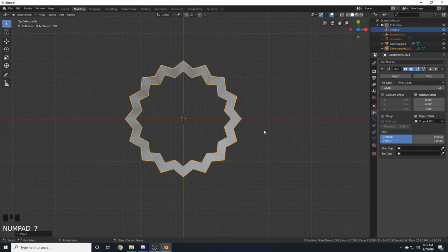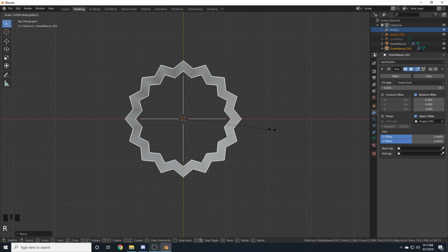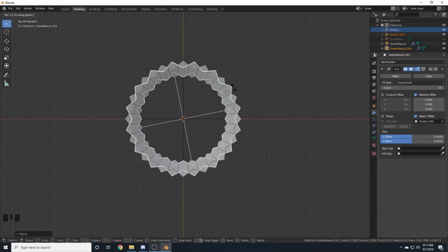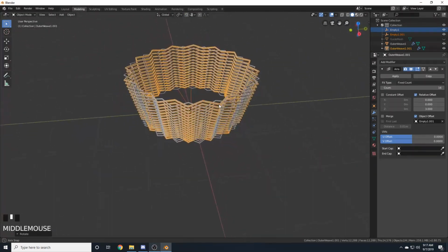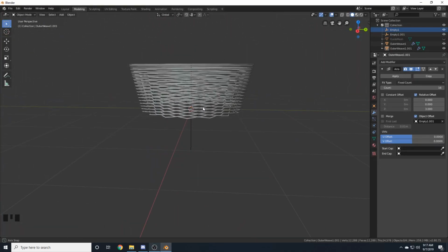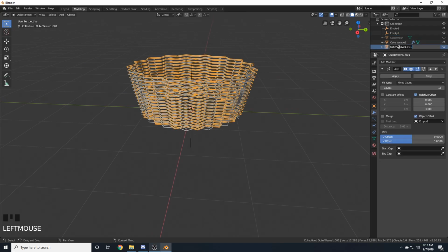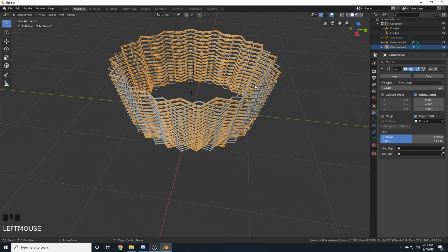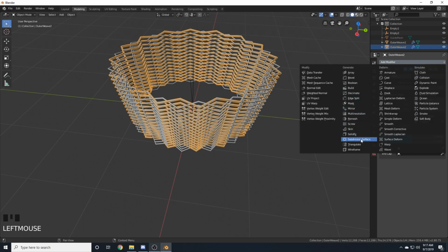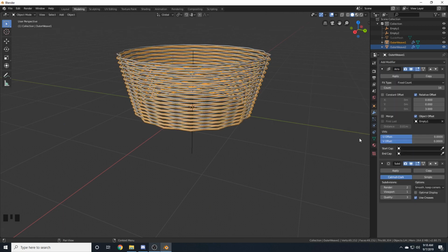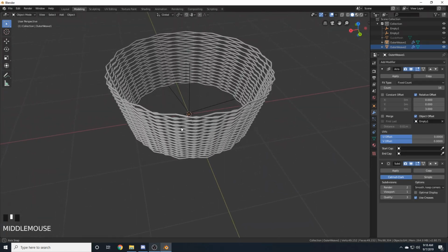And then we'll hit 7 to go to top view, and we'll hit R Z. And just move it until they're opposite one another, like that. And that looks pretty good to me. Alright, and I renamed that empty 2, and we'll call this outer weave 2. And real quick, what I'll do is I'll add that subsurf to it. So subdivision surface, and then go to this one and subdivision surface. And you can see it's starting to look a lot better now.